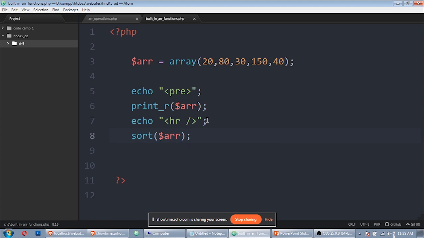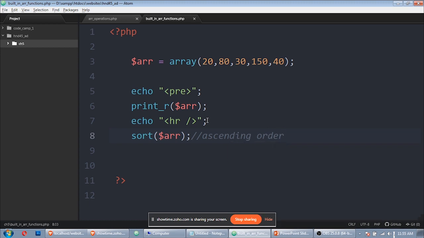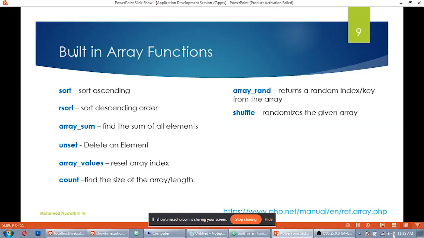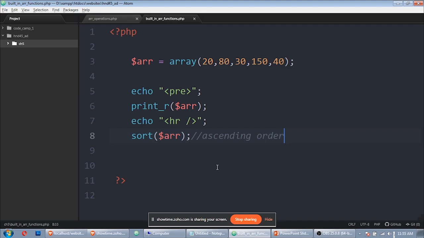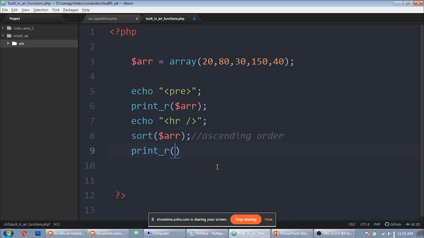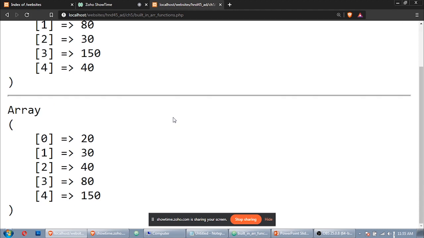By using the word sort, it is going to sort in ascending order, which means small value to large value, right? Now here we again say print_r. So here the original array itself is getting sorted. Now you can see the array is sorted.